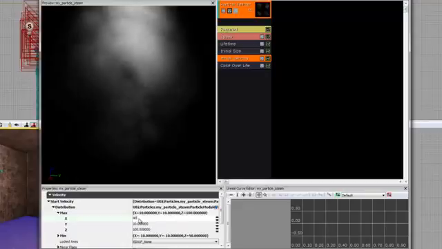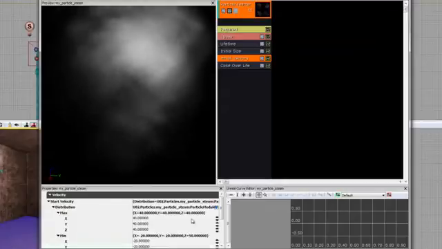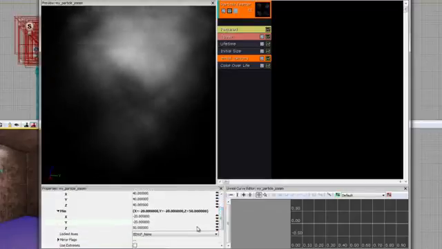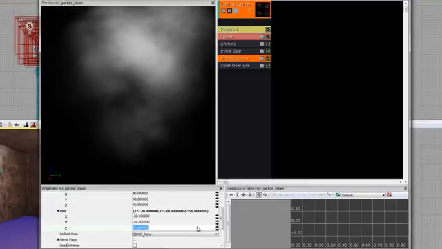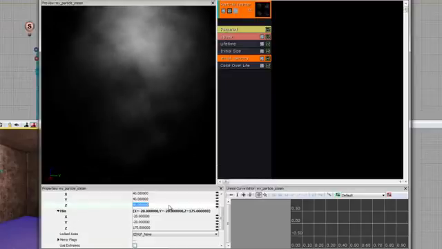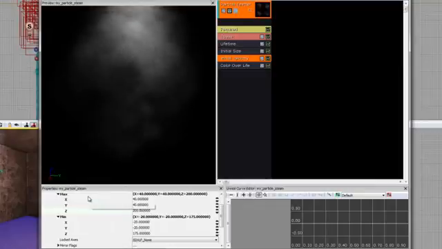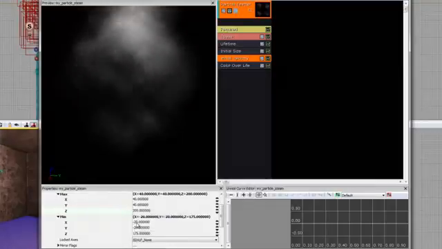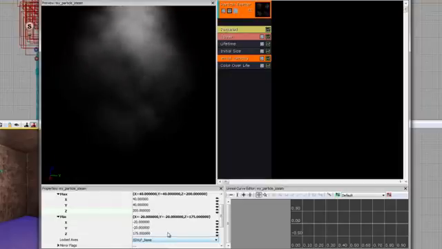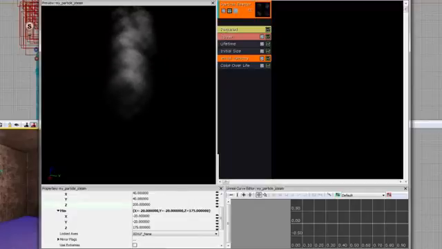For the maximum, we'll give it 40, and for the minimum, we'll give it -20 and -20 along the X and Y directions, and 175 along the Z direction, and for the maximum along the Z direction, we'll give it 200. So the maximum values for X, Y, and Z are 40, 40, and 200. Minimum for X, Y, and Z are -20, -20, and 175. This way, you'll get your particle system's random behavior.